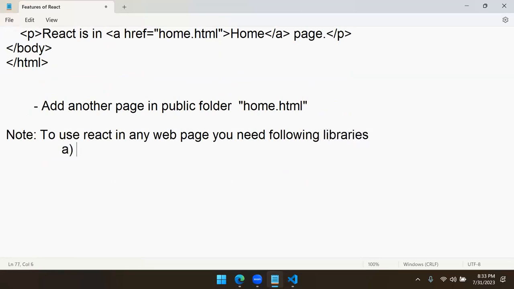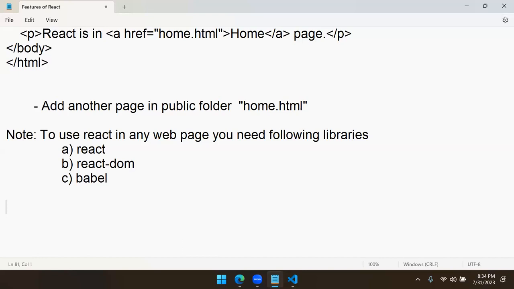Three basic libraries are there. One is React, another is React DOM, and you need Babel. React, React DOM, and Babel. These three are the basic libraries you need anywhere to use React.